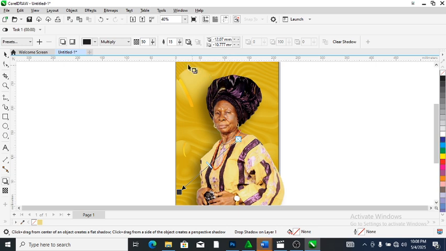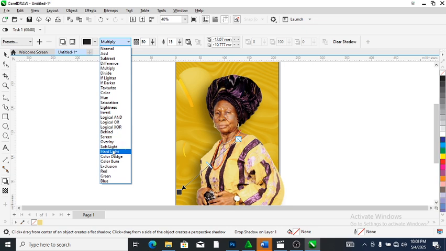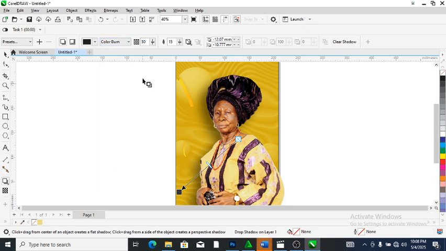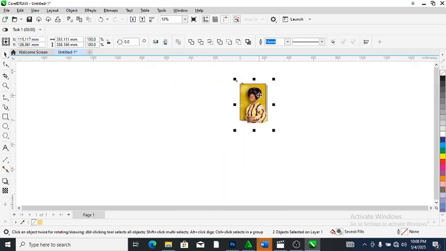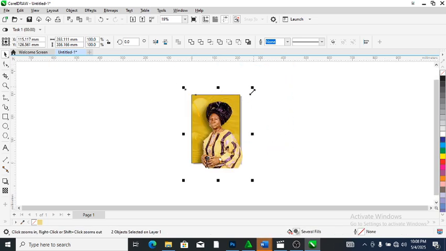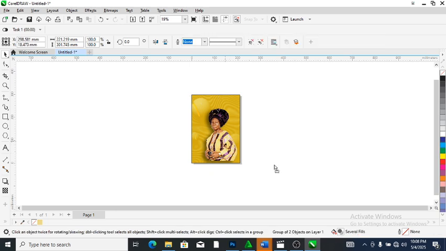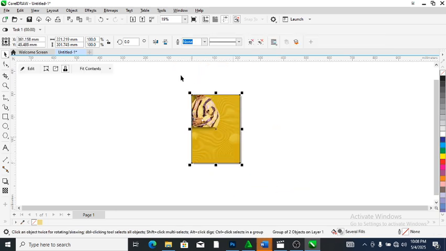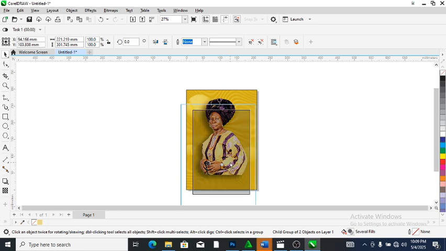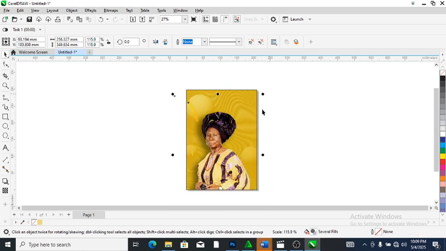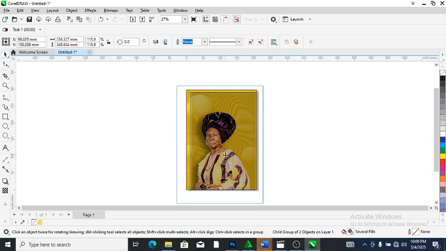Good, I think that's nice. So let's go ahead and just have it be burnt color. Good, nice one. So what we need to do right now is to go ahead, convert, break drop shadow apart, automatically breaks. Then let's zoom down. So let's reduce it a bit. Good, Ctrl G, then let's PowerClip that into place. PowerClip. So adjust that. Good, nice one. Make it a bit wider, bring it all up. Good.